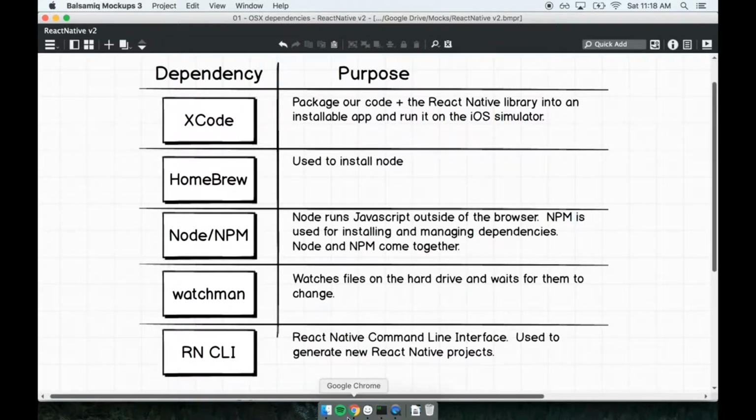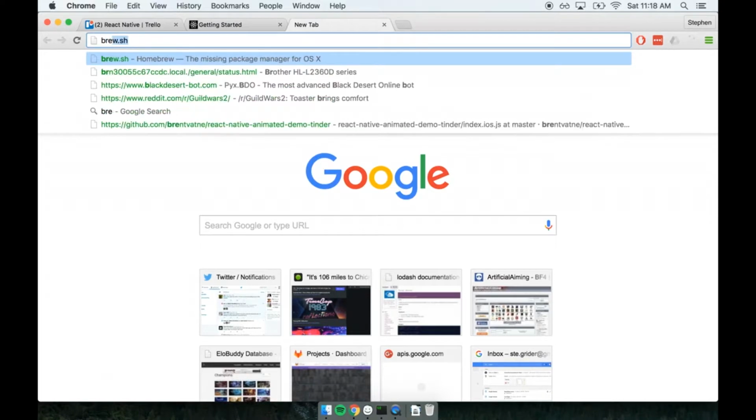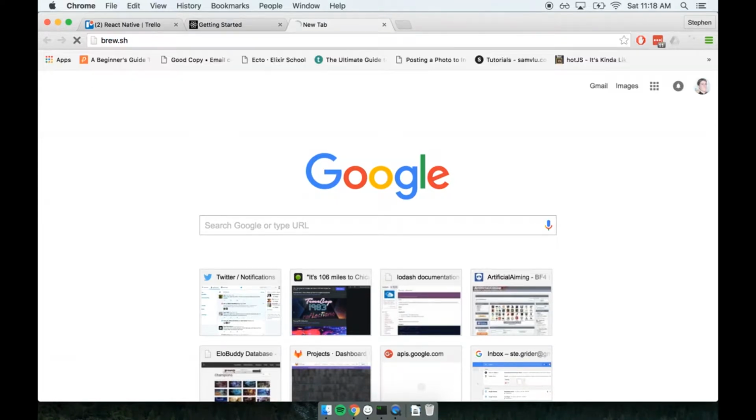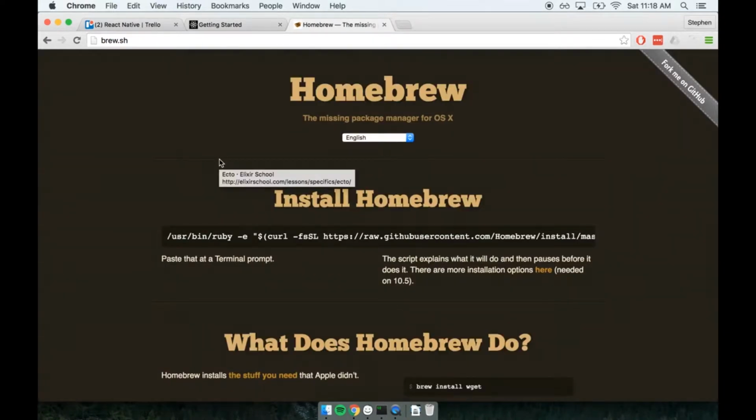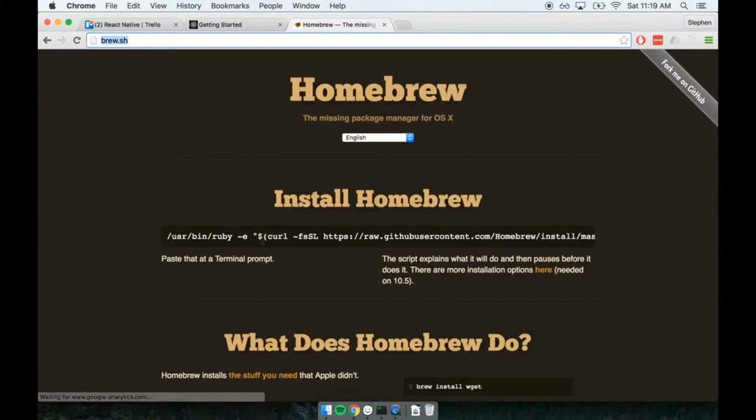So I'm going to open up my browser, and we're going to navigate directly to brew.sh. Once at brew.sh, there's a fantastic link right in the middle here, a big text box. We're going to highlight everything inside of here. I'll copy it, and then we're going to execute this script at our command line. That script will automatically install and configure Homebrew for us.